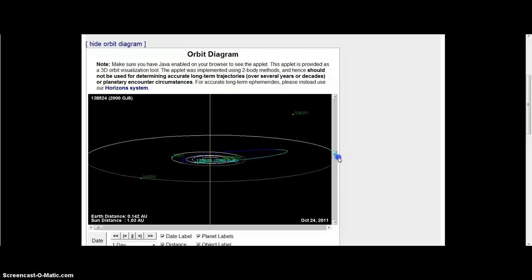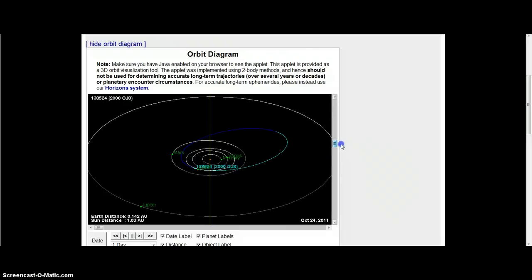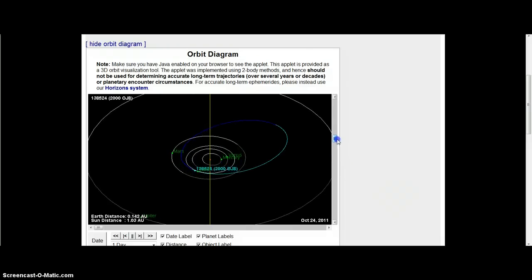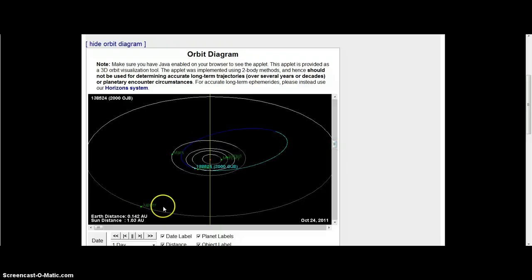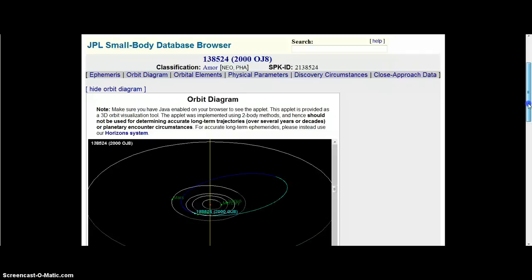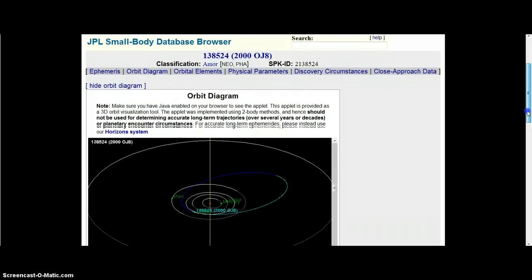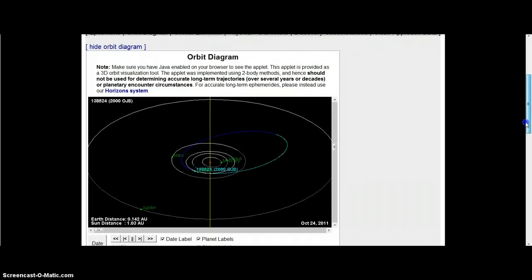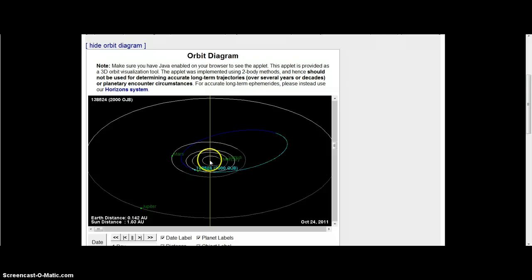We're still going to have that, basically, asteroid belt, OJ, and it was found in 2008, I believe. Jupiter's going to be back here, okay? So this two night flashing of what they're going to show you of what they believe is left of Elenin, and also what you will see of this 2000 OJ8 asteroid belt is not the sun, which the sun is in the center of everything that we're showing you, and I will also try to pull up a shot current of Mercury and Venus and show you what's around the sun so that you'll understand that.